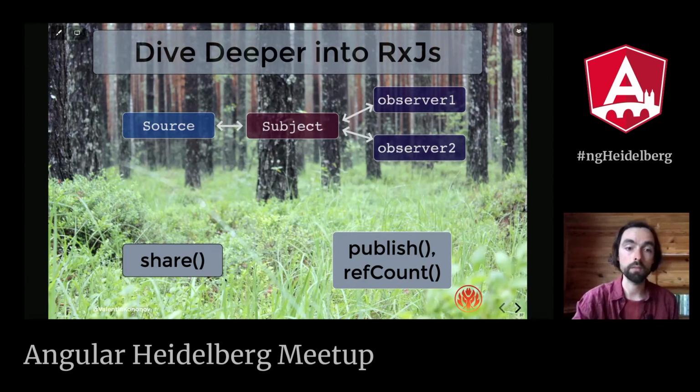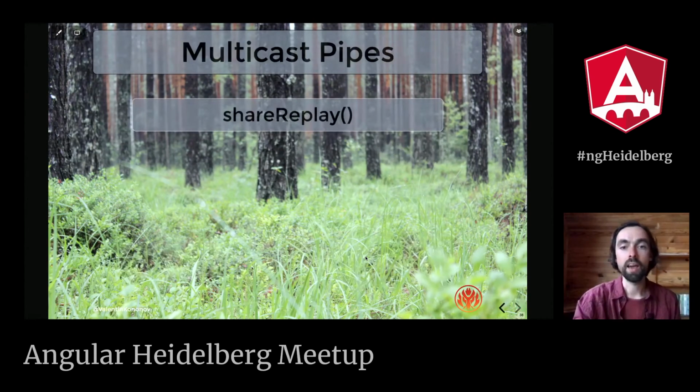And instead, if you use the share pipe, it will take the subject from some subject pool, from some internal mechanism of RxJS. So even if you navigate away and shut down all the observables, but get back, you will still have the data coming. So share is easy to use, but in some particular cases, to have it more straightforward, you might use the second option.